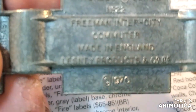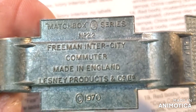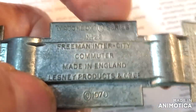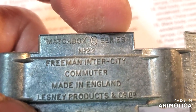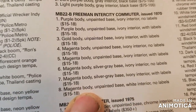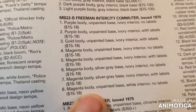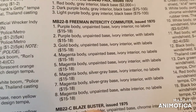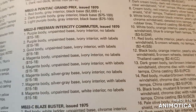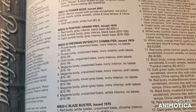So here it is. It doesn't give you any indication on the bottom what series it is or what color. So I'm going to go with my gut and go with either number 7 or 8. Or actually 5 or 8. So I don't know. Bottom line, it's going to be magenta. I do know that. So anyway, I'm going to keep on keeping on. Stick around.